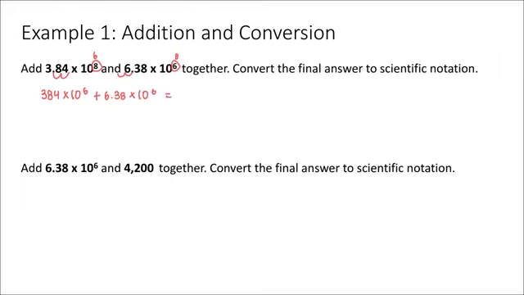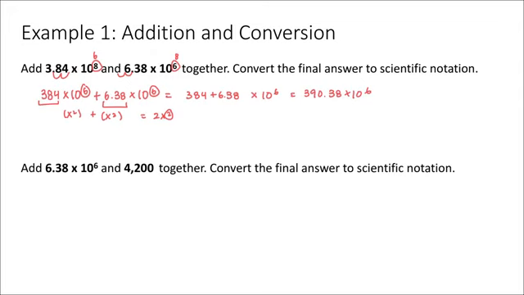And that will give me a value of, right now I'll just go ahead and add the significands. So the way this works, the exponents don't change, right? So the 6 and the 6, that means I can add them together. Just like if you were to add, for example, x squared plus x squared, you would get, right, what? 2x squared. The square doesn't change. So 384 plus 6.38, and that whole thing would be times 10 to the power of 6. And that would give me 390.38 times 10 to the power of 6.